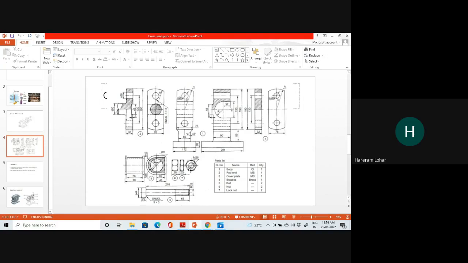Again, when we go for the side view, here two nuts will be there. Two types of nuts will be there. One will be the regular nut, and again we know the nominal diameter for the thread.